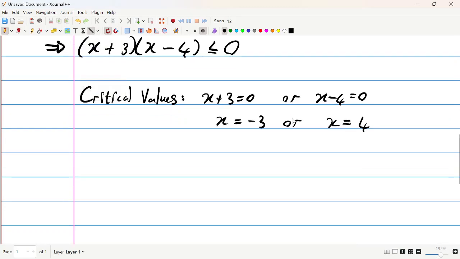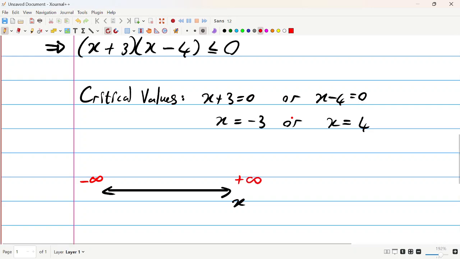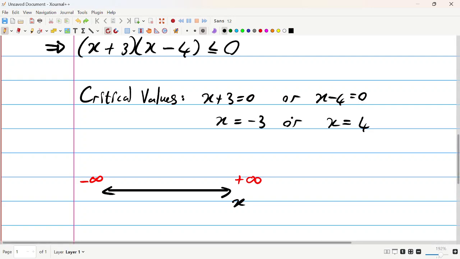So we're going to draw a parabola in this form over here. We're going to have the parabola, and then draw our arrows, notify that it's the x-axis, and we are working from negative infinity until positive infinity. Remember, some of these things are very optional. You don't have to write the infinities, but I usually write it to help me. And then what are the points that we have? We have negative 3, and another point, which is 4, and then we just do our parabola.